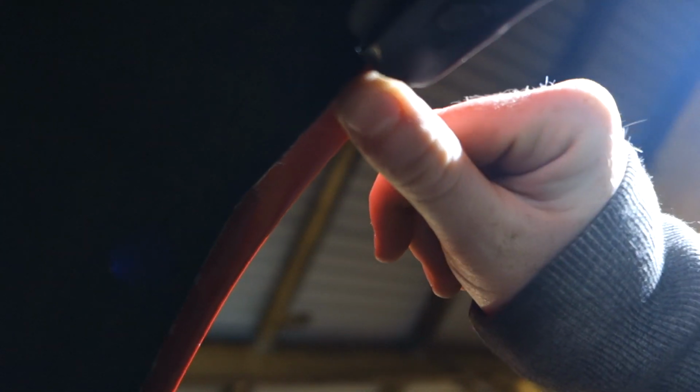So obviously this is not rolled here, that's what it would have been like, and then we can see how tight this is up here. You can still get your fingers just in behind there a little bit, so it's not too tight, so hopefully that won't trap any dirt behind there, and it's not distorted the arch too much either. Well, not at all actually, so that is still nice and square.